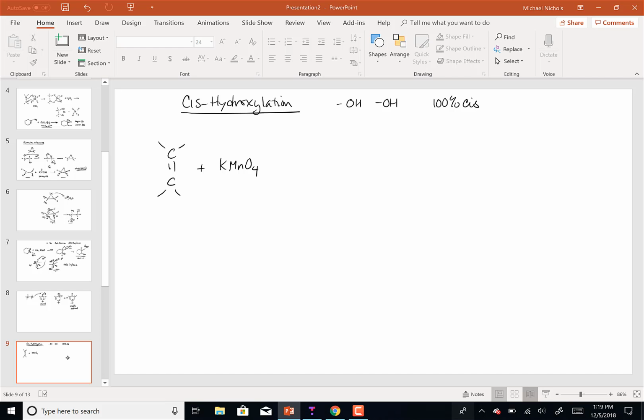And those two OHs are going to be added basically at the same time. So a 5-membered ring isn't big enough to have one oxygen add from below and one add from above. Five-membered ring's not big enough. It has to be probably closer to 7. So this is going to be cis. So KMnO4, you've used KMnO4 in like general chemistry. It's purple. You've done titrations with it. KMnO4 is an oxidizer. In organic, that means it gives oxygen to molecules. And in general chemistry, it basically undergoes reduction itself.